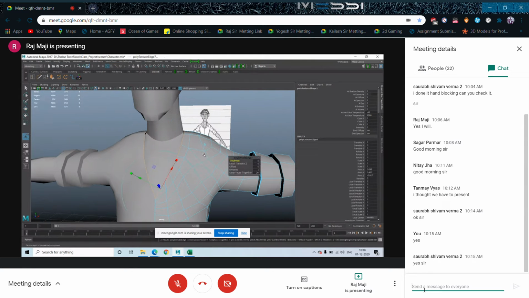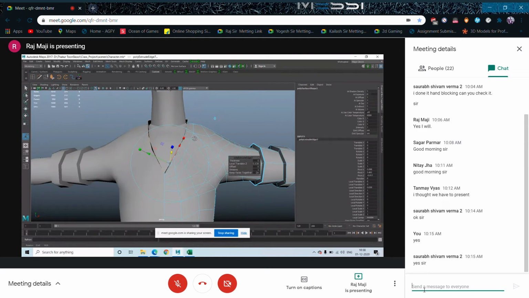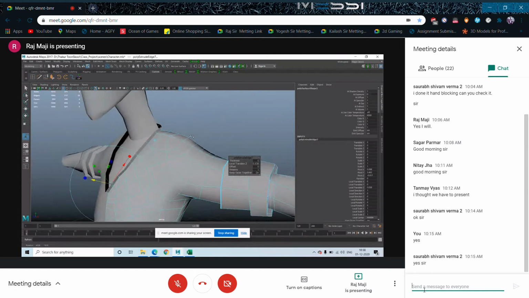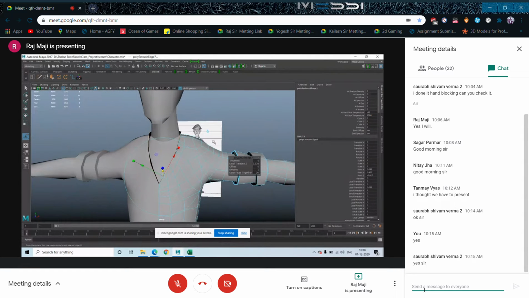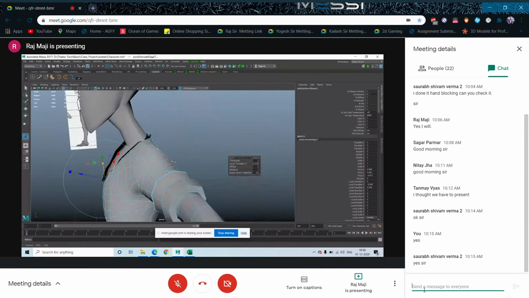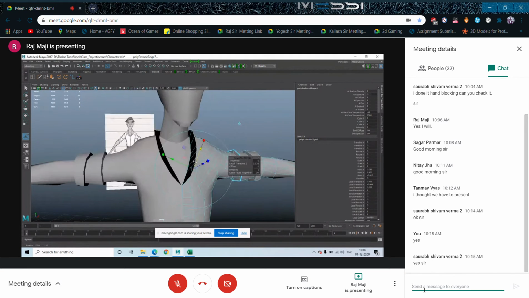So extruding like this, and also you know what?